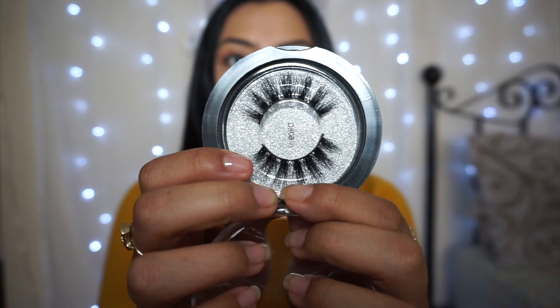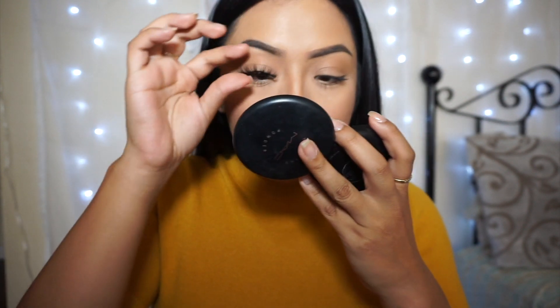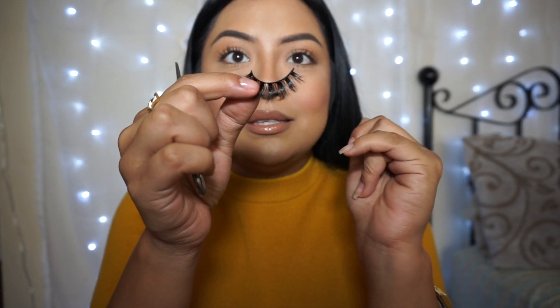I got a lot of the same styles. The first one I want to show you guys is this one — it's the D808. The packaging is cute, it's cheaply made though, which is fine. So now I'm going to go ahead and try these on. One thing I have to say about these lashes is that if you have eyes sort of like mine, short in length, these eyelashes are going to be very long for you. So I always like to measure them up to my eye. These seem to be a little bit long, so I'm going to cut off the last piece where I see that space so it will fit my eye.